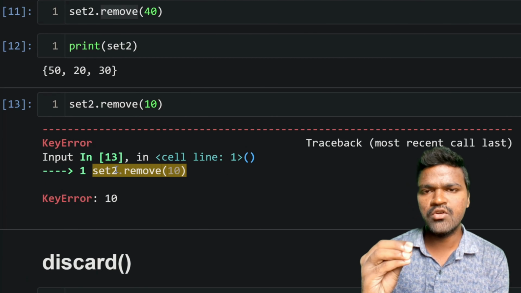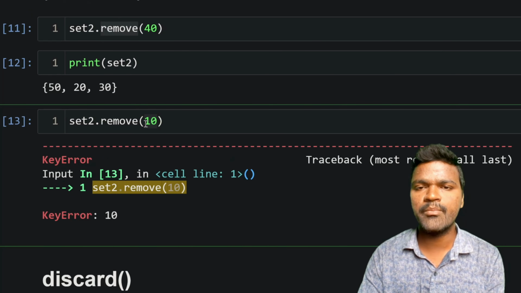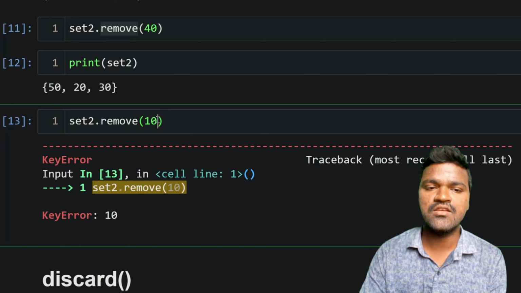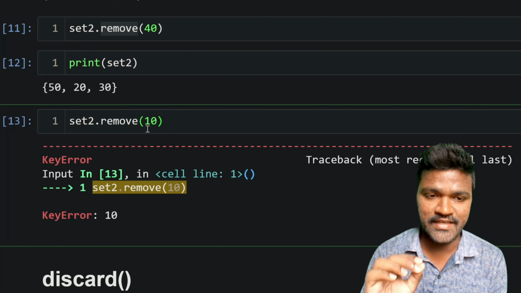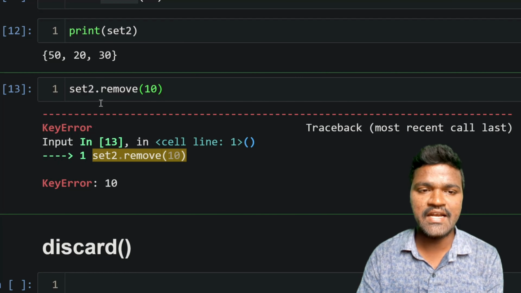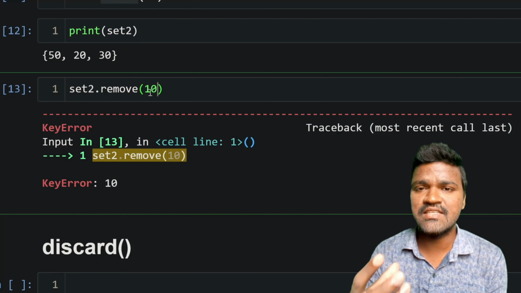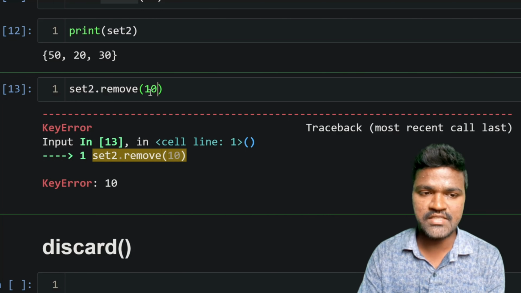By this, what you can understand is that it is telling us that 10 is not present in the set, but you are passing 10, and we cannot remove 10 by performing this operation. That is what it is telling. It cannot remove this 10 element because it is not present in the set. So that is one of the things that I wanted you to understand.